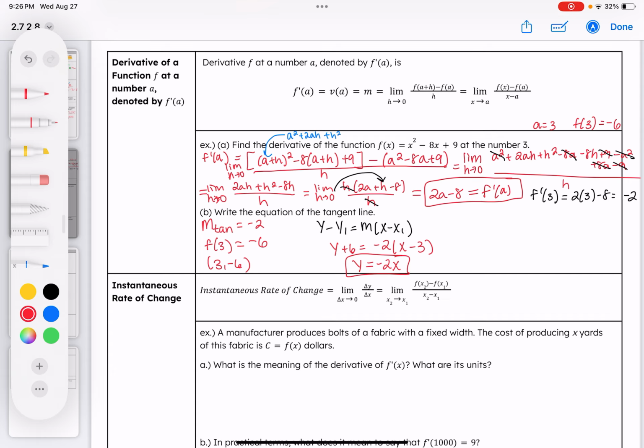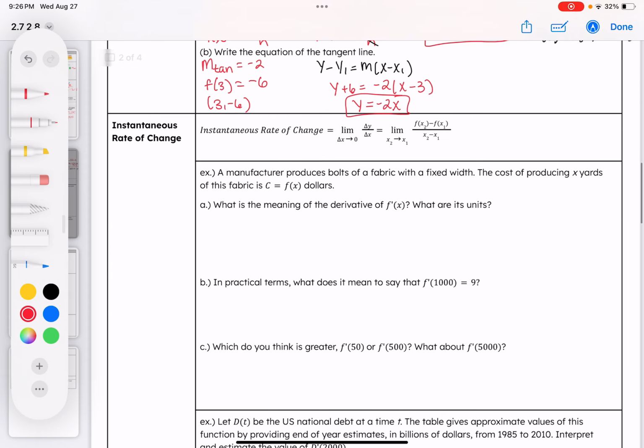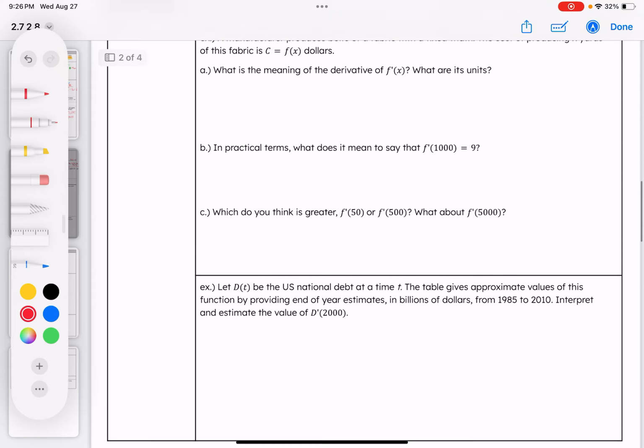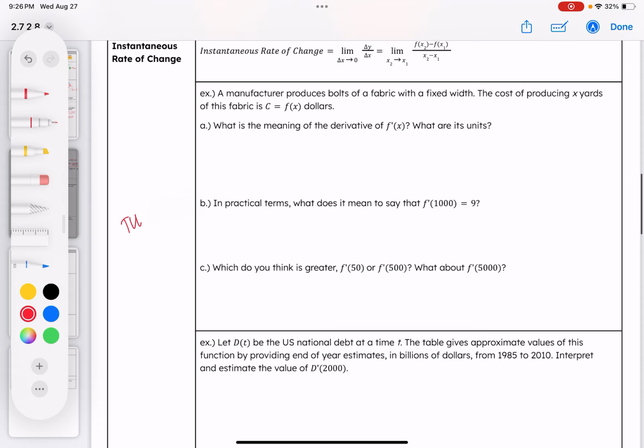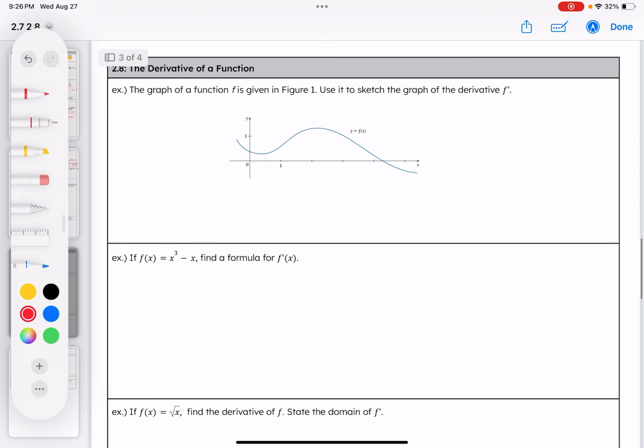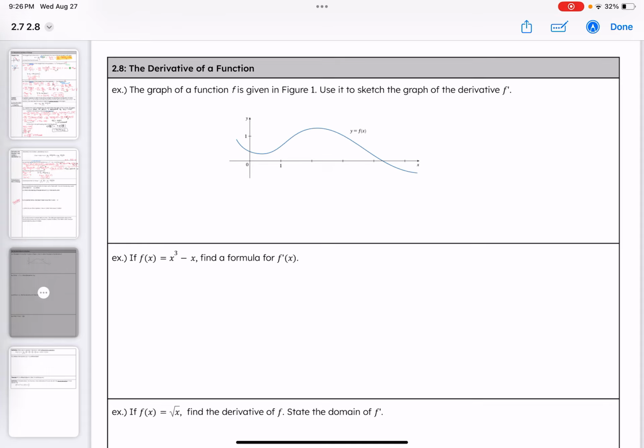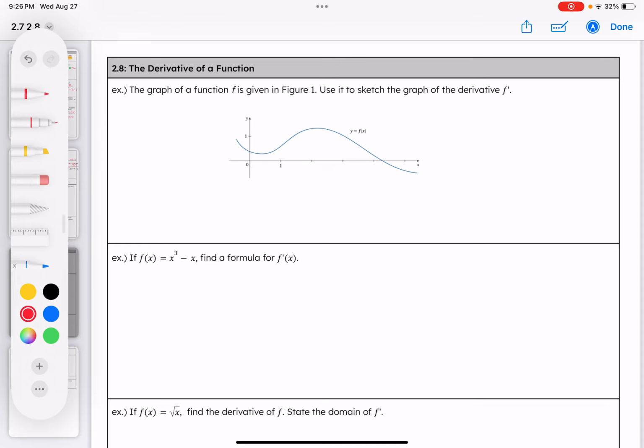Okay, I am going to skip over these instantaneous rate of change application problems, and we will do that on Tuesday. Let's move on to 2 examples from 2.8, and then the rest will also be on Tuesday. I think on Google Classroom, I'll have to double check, you guys will not have a quiz on Tuesday. We will go through this, and then I will put an update on Google Classroom to make sure that we are where we need to be for our schedule.